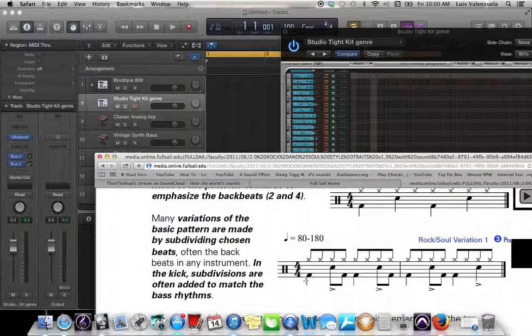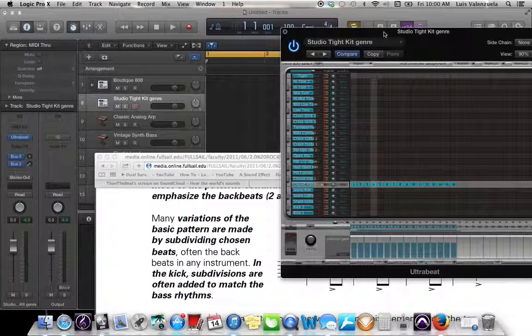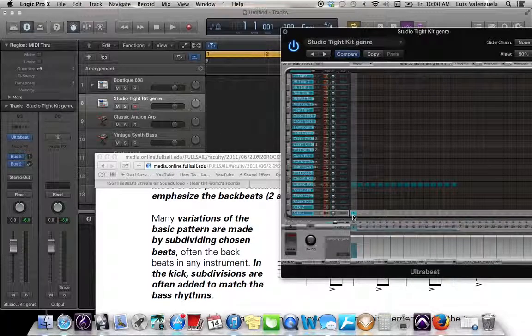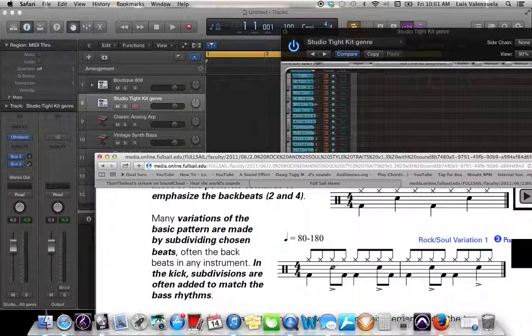And now we're going to put the kicks and the snares in place. If you look, notice how this kick is underneath this first hi-hat? My kick is going to go under that first hi-hat. The snare is falling on the third hi-hat.